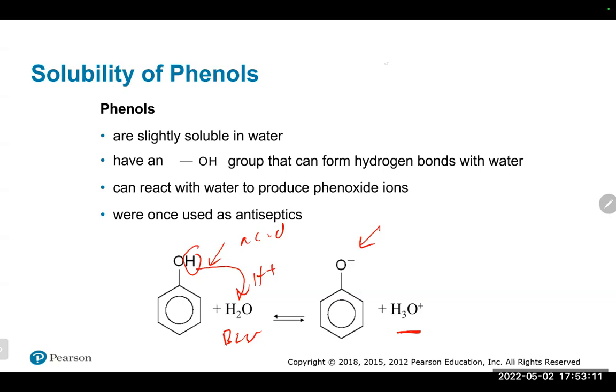They are not greatly soluble like you see with regular low carbon alcohols, and that's because it's got this big carbon hydrogen ring attached to it. That's that benzene ring we talked about that has the 3 double bonds in there. So you've got this biggish ring that's pretty much non-polar. So it does decrease the solubility that you would expect to see there as compared to regular low carbon alcohols.